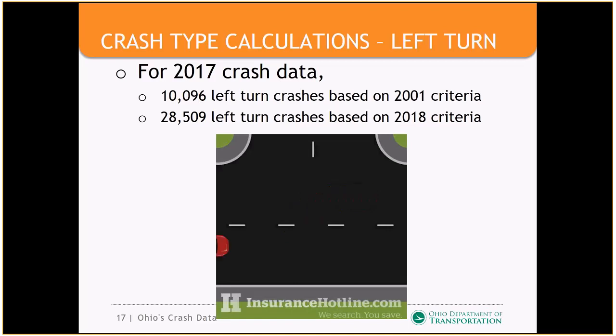They were mostly coming through as angle and head-ons, and we were okay with that because as soon as you dived into either the collision diagram or crash report, you would pretty easily find out that most of these guys are trying to turn left, just based on your site type. Or even just looking at your site, you could understand these are probably angle crashes resulting from somebody trying to turn left. But now our data reflects it a little bit better.